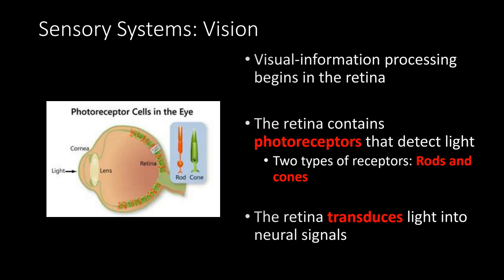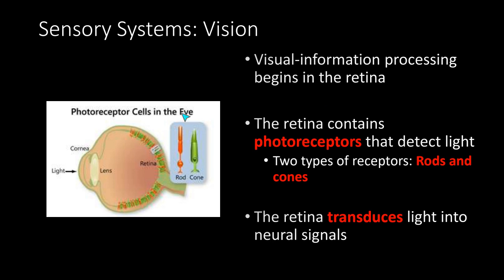So in the eye, the different structures of the eye work together to capture light and reflect it back onto these photoreceptors located at the back of the eyeball where the retina is. So we've got the cornea and the lens. Cornea and the lens, these are what focus incoming light onto the back of the eye. We've got the pupil in here as well, where light actually enters the eye. But basically, all of the parts of the eye work to focus light onto the back of the eye where the retina is. So the retina is this receptive surface for light located at the back of the eyeball, containing those photoreceptors that detect the light.